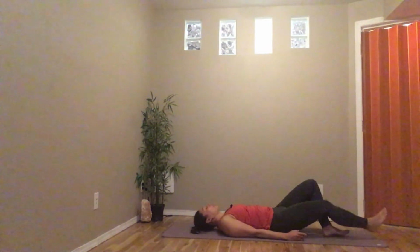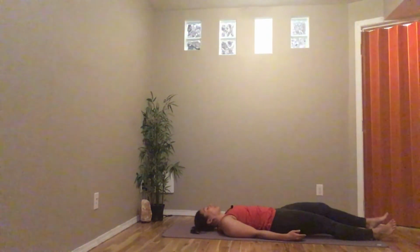You might feel a little bit more of a stretch in the glute on the right side when you're doing this. You may feel a little bit of pressure in the knee. So just be mindful. Like I said, I like to have both knees together. And then when you're ready, coming to center for a small little shavasana. Straightening the legs. Arms are down by your side.